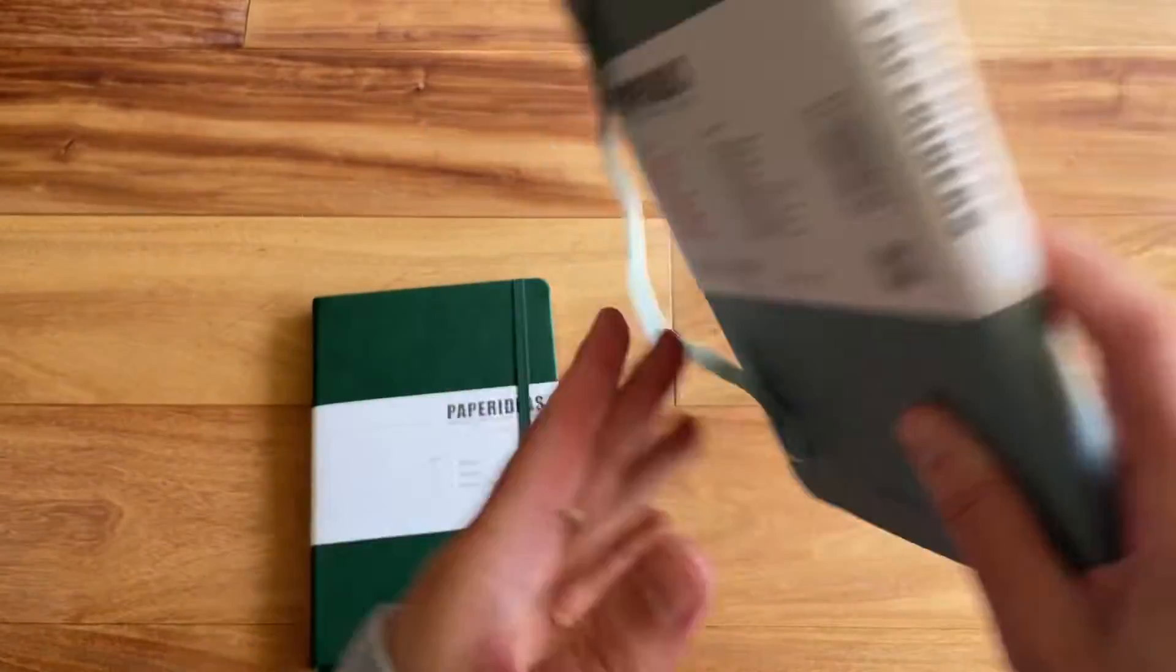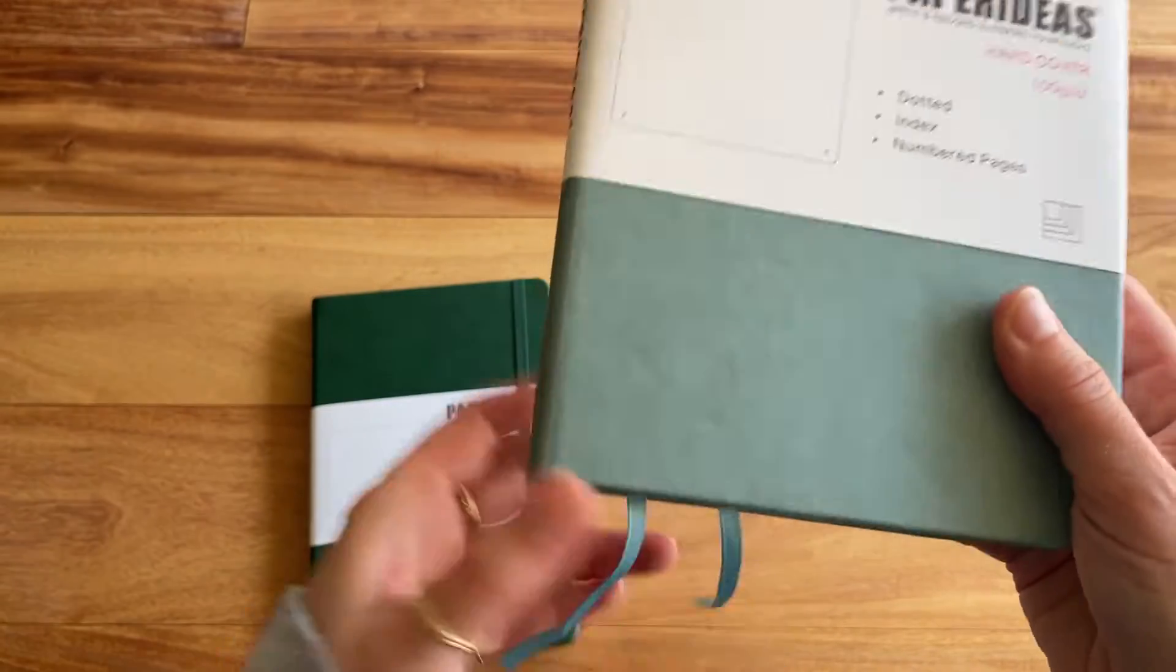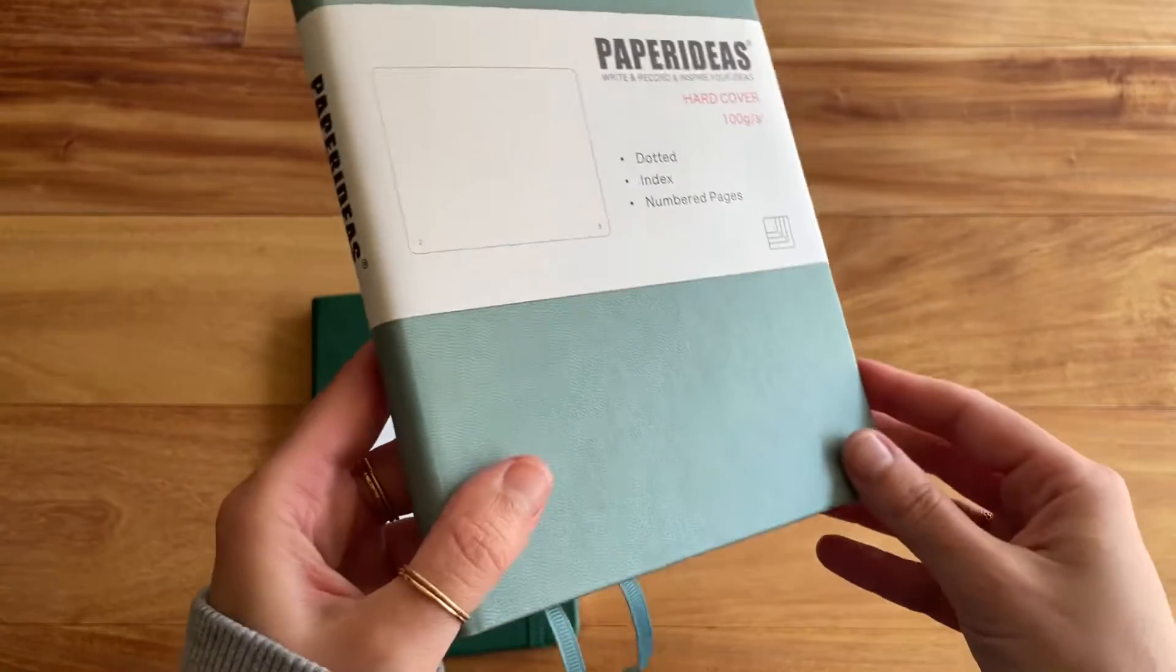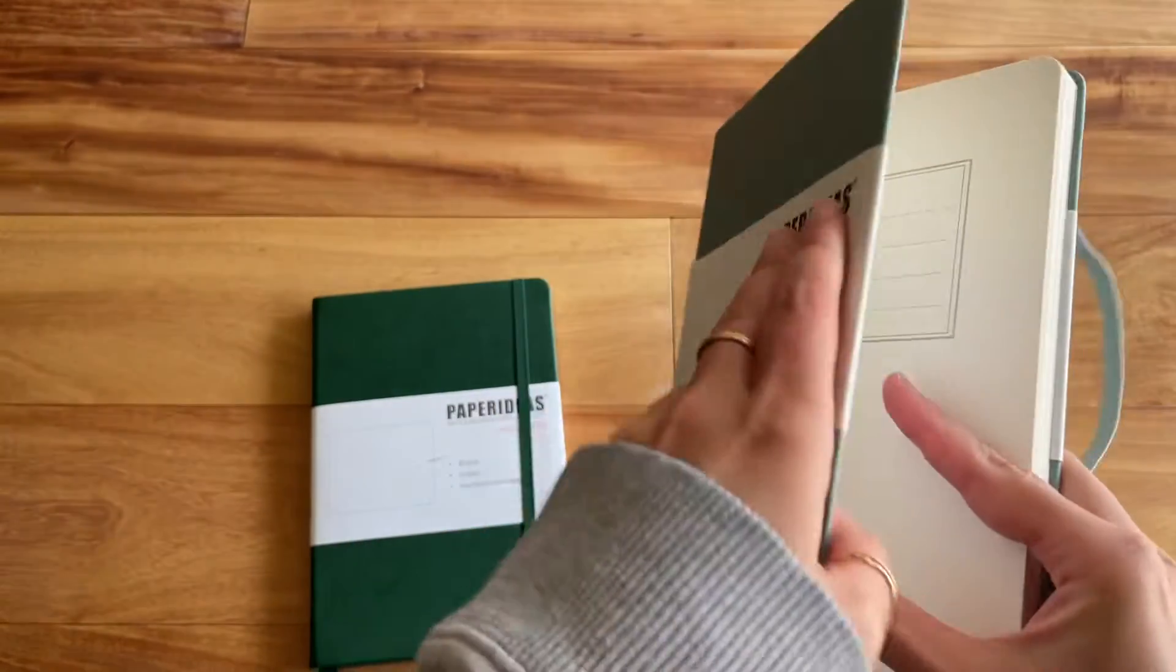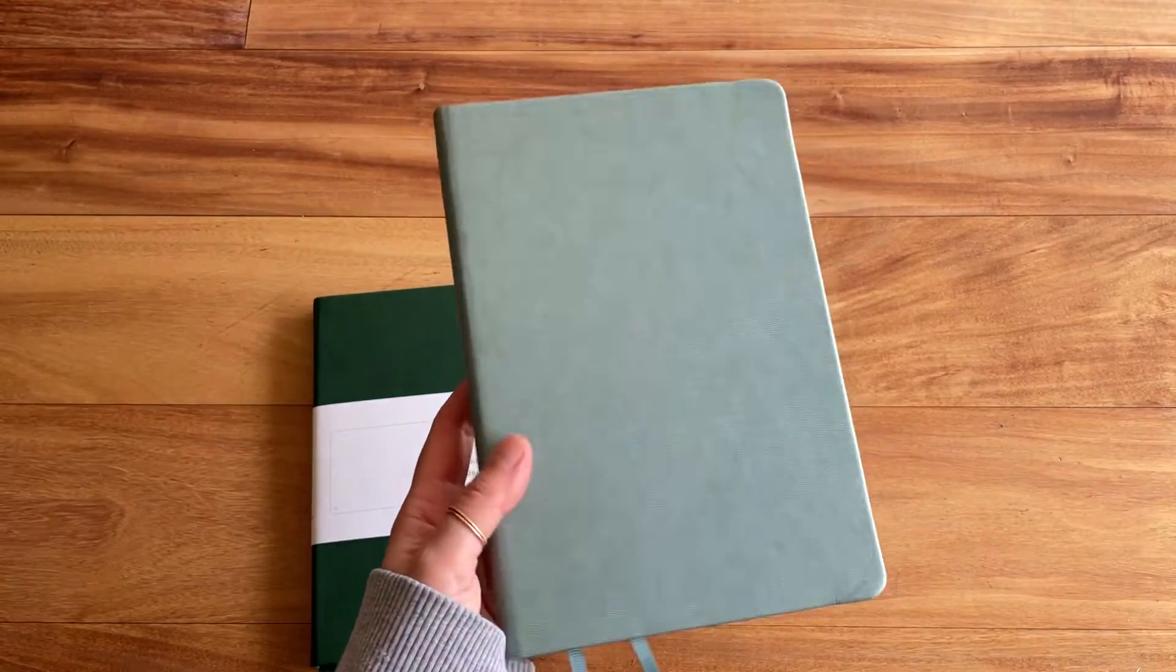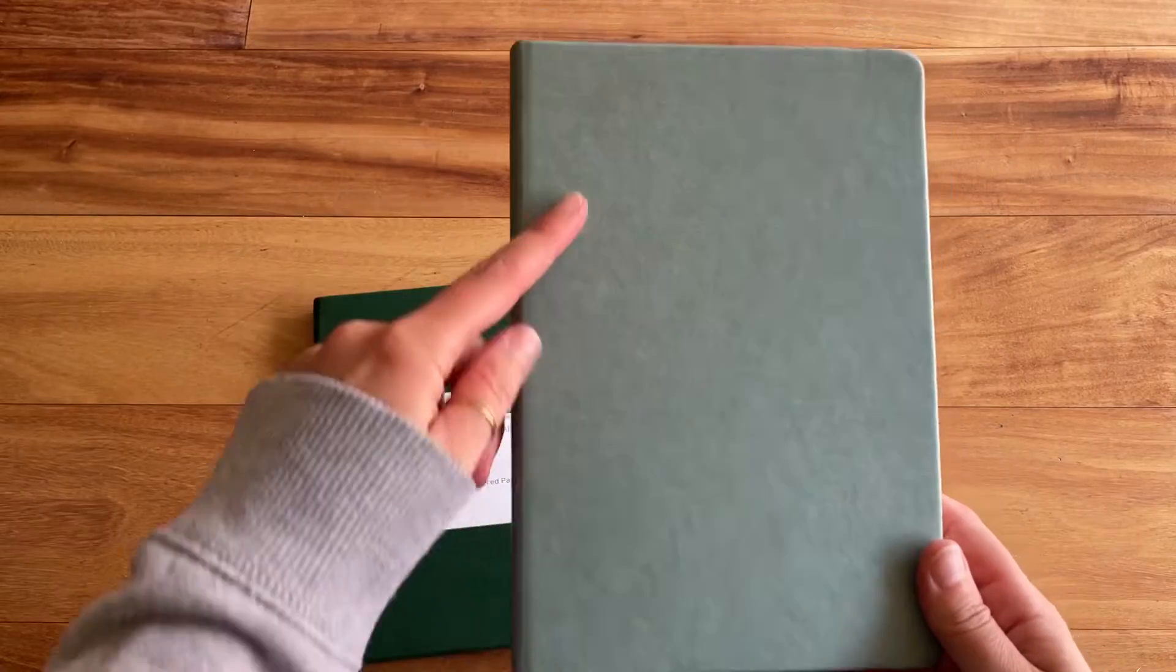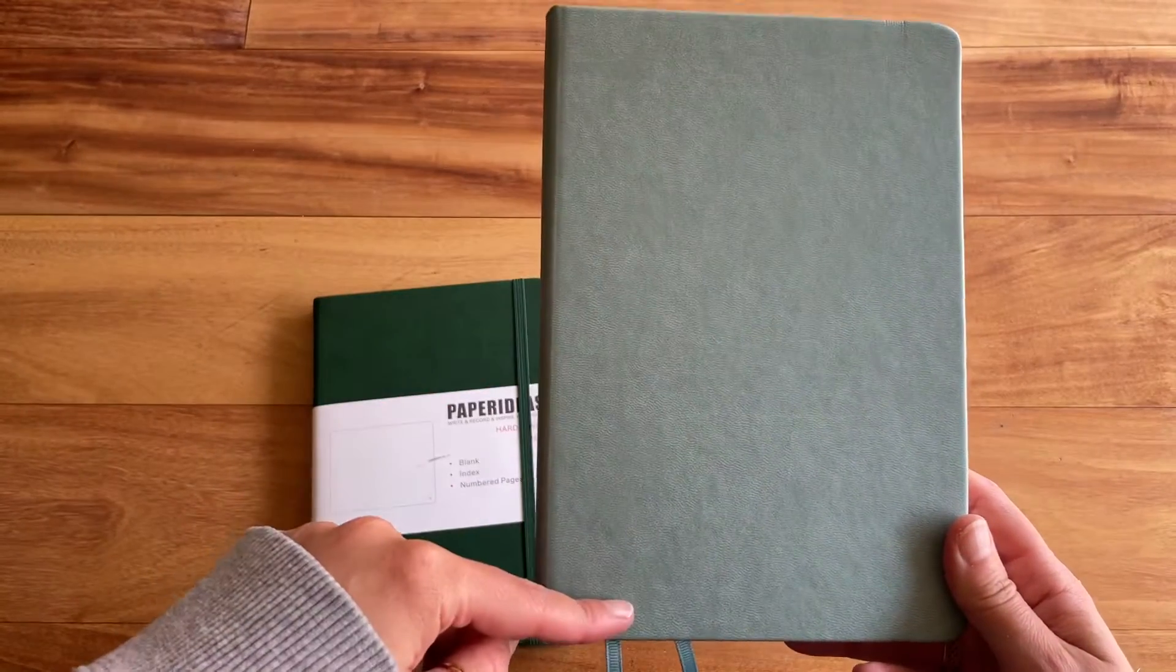And then it does come with two bookmarks in the same color. This is that Iceberg. It's a really pretty light green with a little blue to it. Let's take off the sleeve. The paper is a 100 GSM set A5. That means it is 14.3 by 21 centimeters or 5.6 by 8.3 inches.